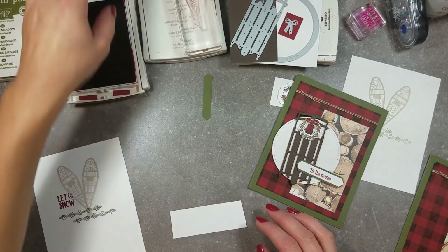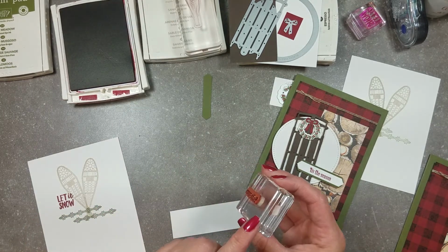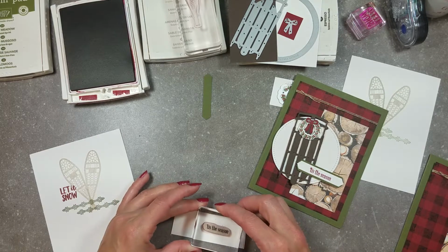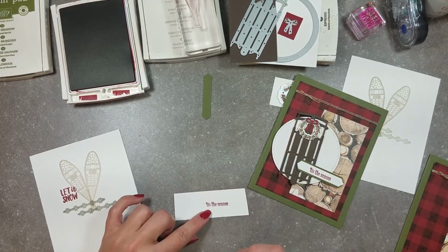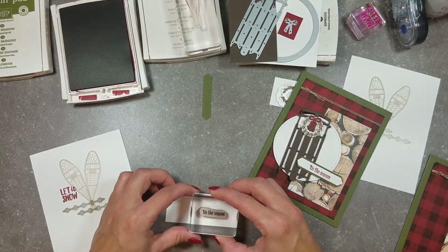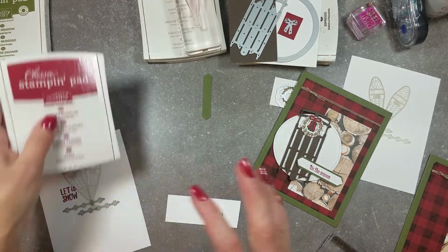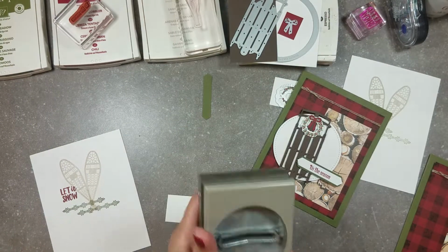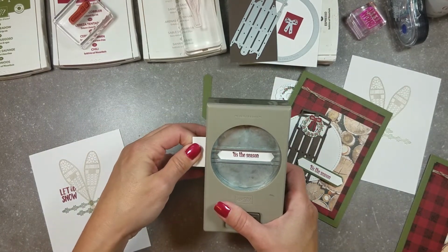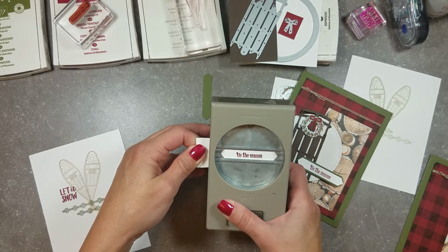So I've got 'Tis the Season here. So now I moved my piercing mat away because with the clear mount rubber, there's foam on there. So that is plenty of squish if you would use, so I'm going to try to stamp the other side just to see if I can get a little bit even more even pressure on here. So let's do that. Okay, that looks better to me. So you're wondering why I stamped it so far off to the side. That's because we're going to be punching it out and I wanted a little bit of grip to hang on to here. So as long as I can get that centered in here, I'm good. So let's see what we got going on right about there.